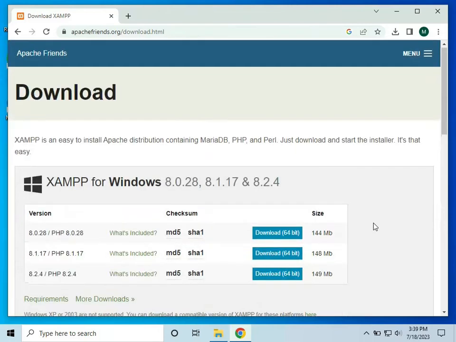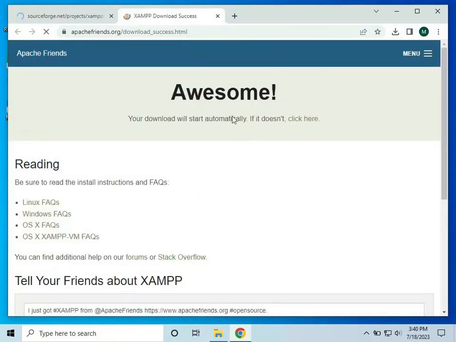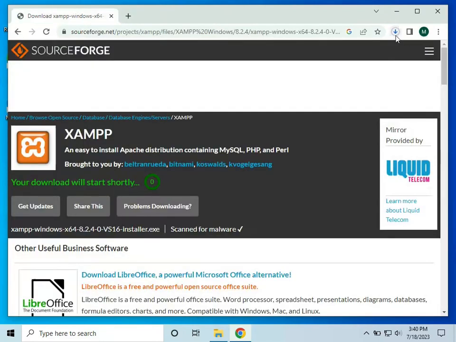For me, on my machine, I use Windows, so I'll just go ahead to download the one for Windows. You click on download, it directs you to a download page where the download begins automatically. But I won't be going ahead with this download because I already downloaded this file before I began this screen recording. So I will cancel the download.